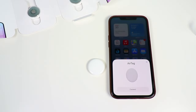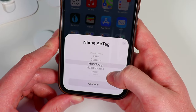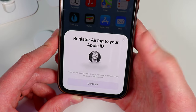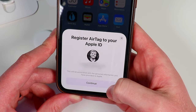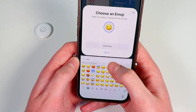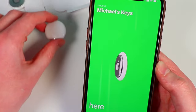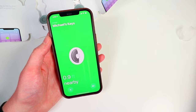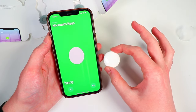After you've taken the plastic off, it's dead simple to connect it to your Apple device. You just need to put it within two inches or about five centimeters of a compatible Apple device, and it will automatically connect. You'll then be asked to name the device using pre-selected names or a custom name. From here, you'll assign the AirTag to your Apple ID, and you can also assign an emoji to it so you can identify it in the Find My app. After that, the device is connected and you can place the AirTag with any item you want to track, like a purse or your keys.